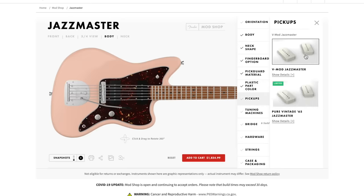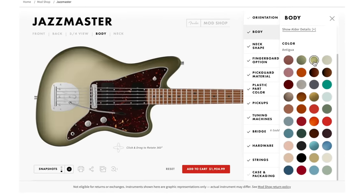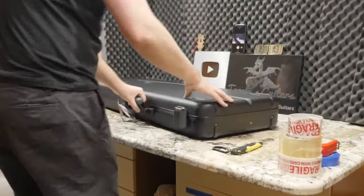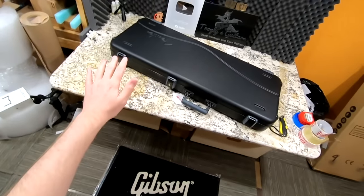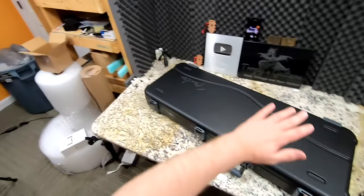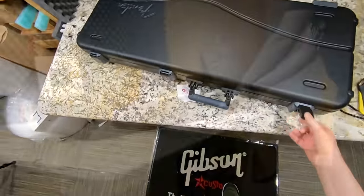It's not as expensive as the Custom Shop and not quite as high end. You normally pay a $300 to $400 premium. If you like weird goofy specs or have something in mind you've always wanted, it's a cool option. Gibson does the Made to Measure program but that's Custom Shop only and most people don't have $6,500 to $8,000 for that. The highest specced out thing here is maybe $2,500 on very select models.